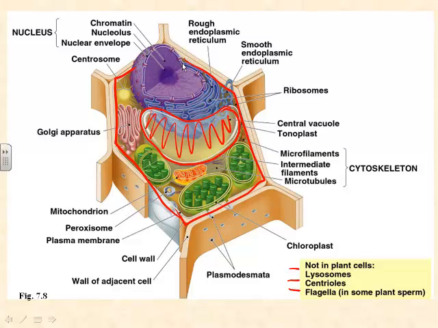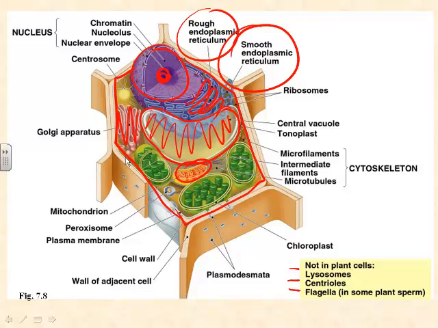But as you can see in your plant cell, you still have your nucleus, you have your nucleolus, you have your endoplasmic reticulum, both rough and smooth. You have your mitochondria, you have your Golgi complex or Golgi body. Now you also have, and this is again unique to plants, what's called chloroplast. And chloroplast is what helps the plant create its own food or use the process of photosynthesis to make its own food since they're autotrophs.